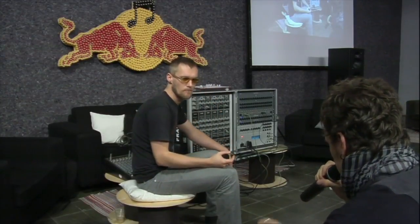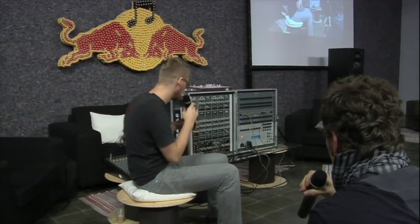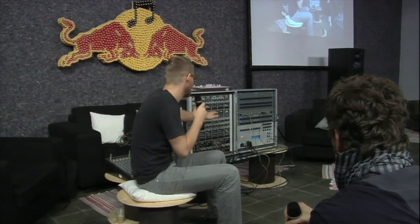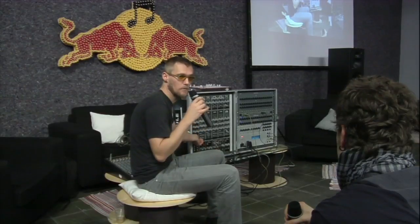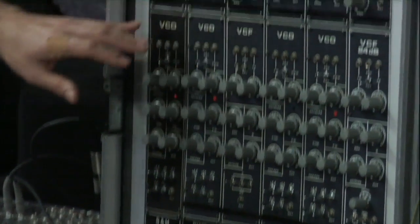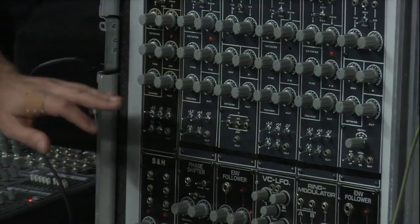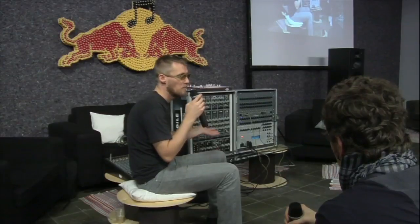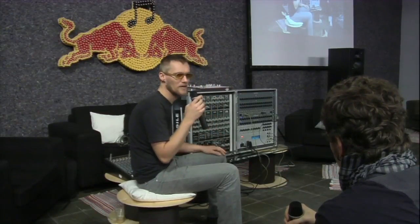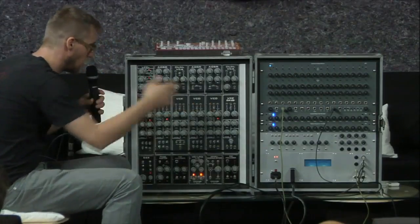And can you mix? Do you have some knob that mixes through? No. In one oscillator, you can just switch it on and switch it off. That's why I said, basically, I have only 4 oscillators. I can select the waveforms here, but I cannot really mix them together. What I can mix is the amount of the 4 oscillators, but I cannot mix the amount of the waveforms in one oscillator. So it's quite a cheap solution, but it's better than just having one waveform per oscillator. So yeah, I got 4 of them.